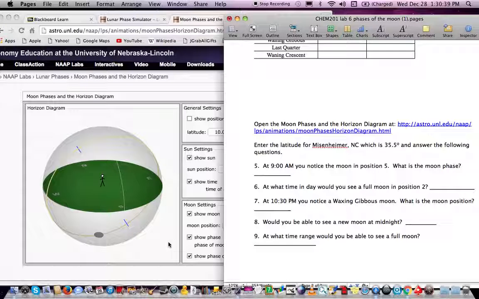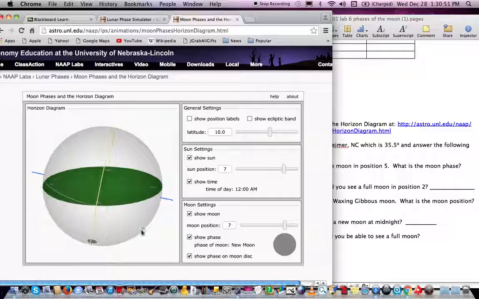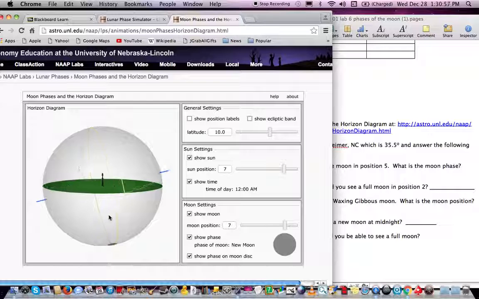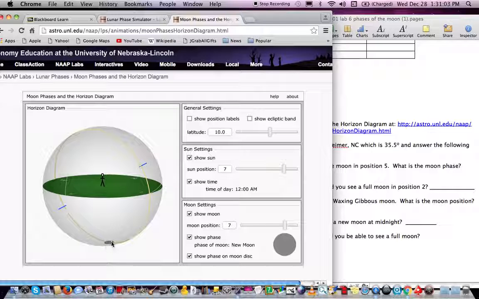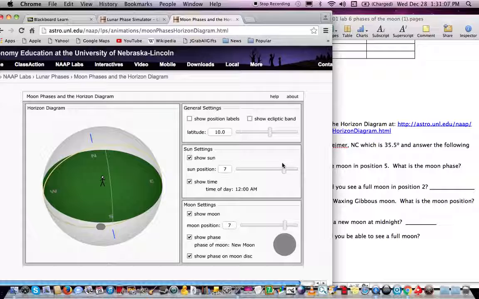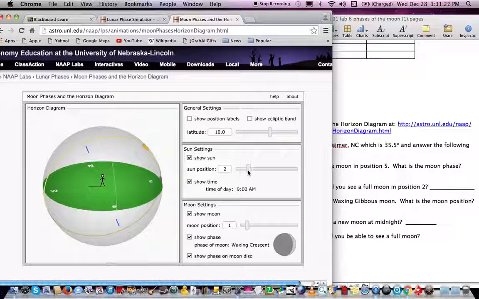The next thing, at what time range would you be able to see a full moon? Okay, so what you can do is you can actually change the position of this moon here to when it's rising and when it's setting. Let's see if I can grab it. It's pretty hard to grab in that position. Okay, so I'll change the time of day here to something different, and then change the moon position to when it's going to be rising. That would be in position one. So what I can do is I can look at the time in position one, see what it looks like when it's rising.